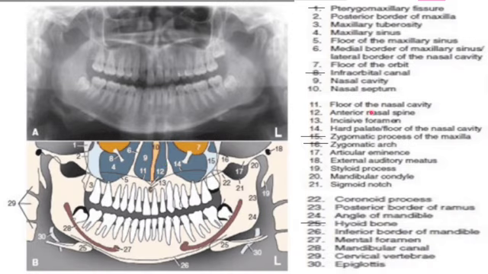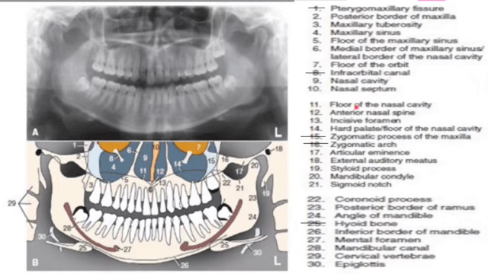Next, nasal cavity. It is marked as 9 here. So this is the nasal cavity of the right side of the radiograph or the picture. So this is the nasal cavity. Here again in the radiograph, right side of the radiograph, this is the nasal cavity, and the left side of the radiograph, this is the nasal cavity.